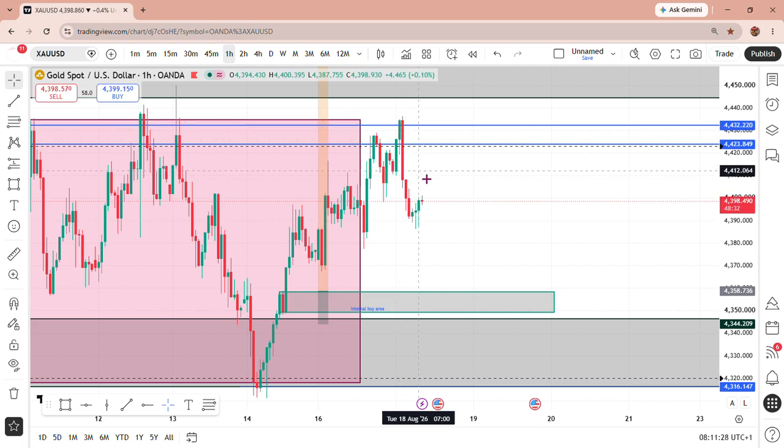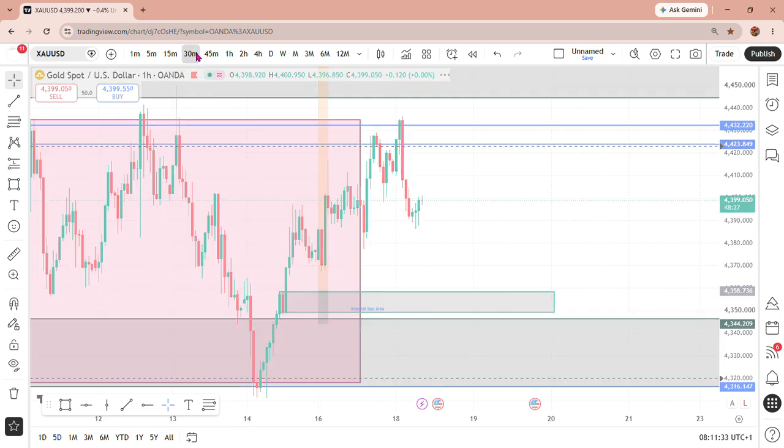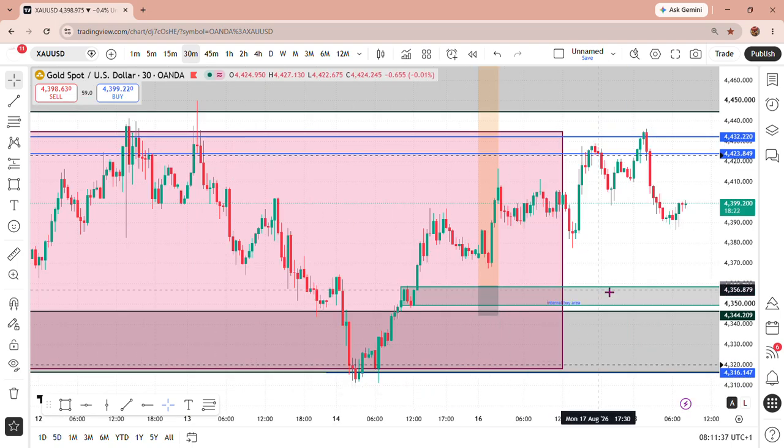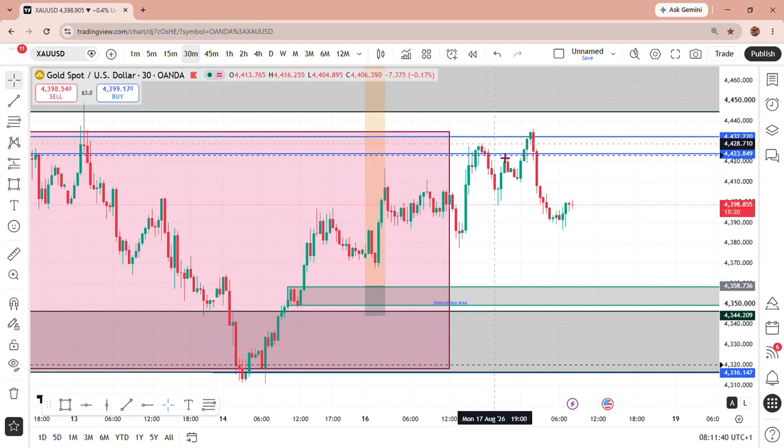So while we are waiting for the pullback, we have to go to the lower time frame of 45 minutes or 30 minutes. Let's go to 30 minutes. So in our 30 minutes trend, we see the structure of the market: higher high, higher low, internal structure, another high. So the price pulled back and broke the previous low. Understand? So that means they are pulling back into this our first sell area or our second sell area. That's where they are pulling back from.